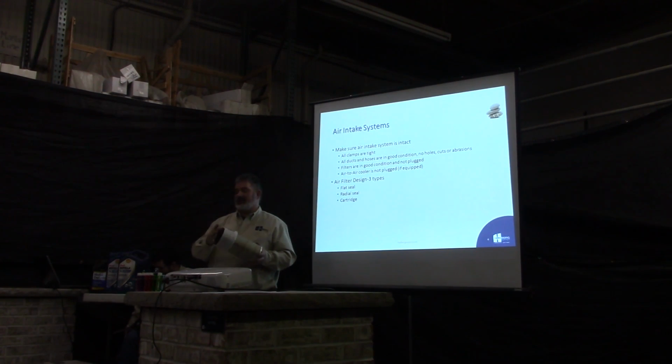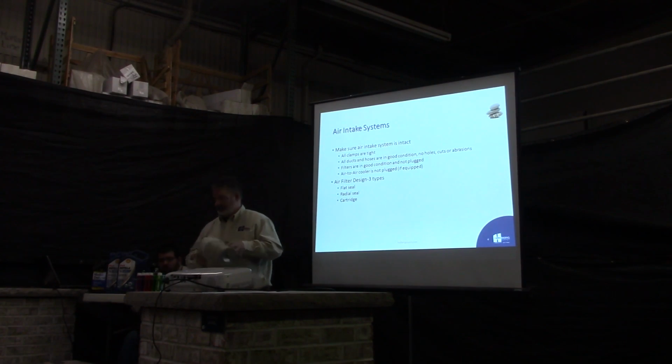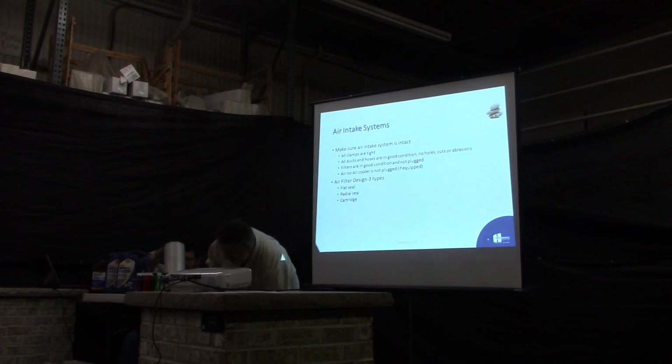Same thing, it's got a small seal surface here, so it doesn't take much to get a piece of dirt or debris in there where you can bypass the filter. These can be cleaned a couple times, blown out when they get plugged up, 4 or 5 times, then replace them.